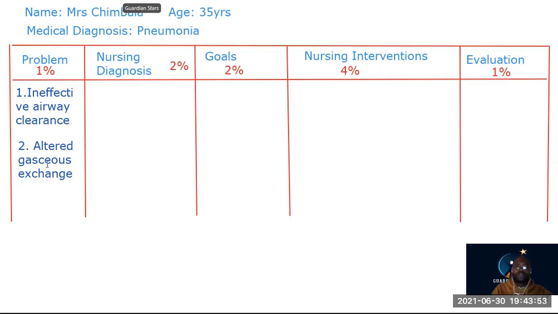There are other problems that the patient may be suffering from, problems that you can easily identify as well. We have anxiety. You just have to bring it out the way it is, as anxiety. No two ways about it. It's a problem on its own, with nothing to change about it or anything to add. Anxiety as a problem. This is a patient with pneumonia.